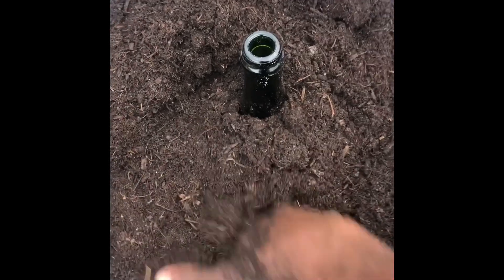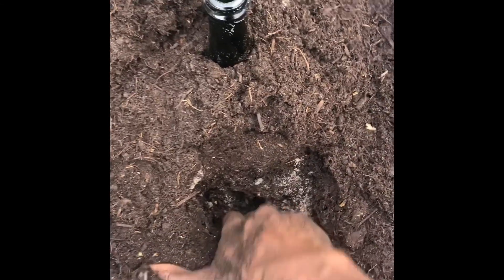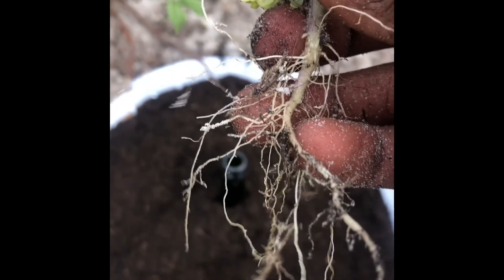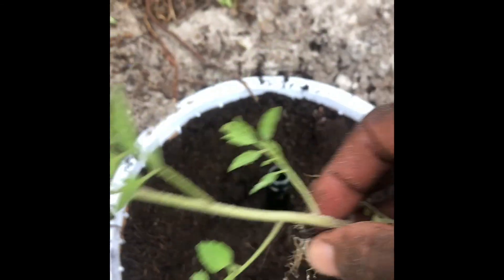Now I have a tomato plant — a transplant — right here. I make a little hole for the tomato. There's a nice tomato, so it's going to be a nice little transplant. It was really dry so I had to coax it to get it out. Nice little root system, and these roots are really going to reach the bottom of the Ola where the holes are, making these plants nice and strong.